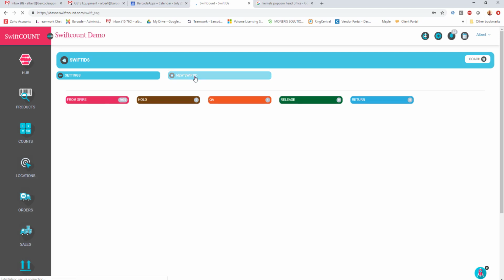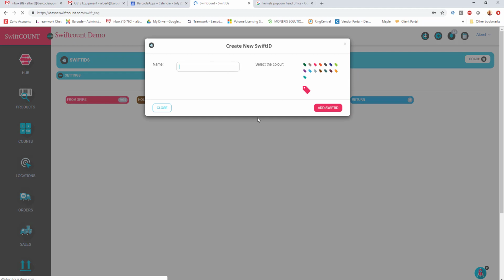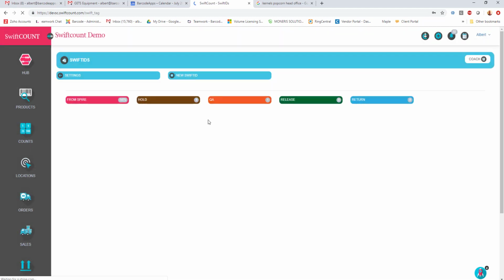So if I create a tag, I get the option to select what I want it to say and what color. And those will be available all the way through the program so that I can just assign them to things. And one of the things we do when we do a tag, we also allow you to make a comment to the tag. And I'll show you later on that those tags are actually not only programmable, but also can add comments to the tag. So for example, I have a tag called return. So if I did do a write-off of a product that we call a movement out, and I clicked on return, I would be able to add a tag that would say who returned it and for what reason. So that's what the tag is.